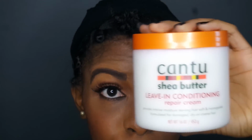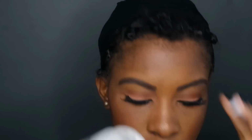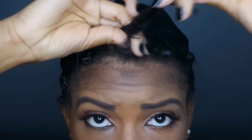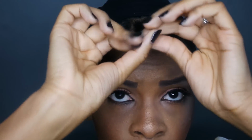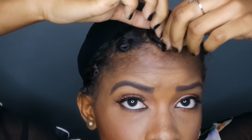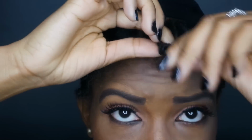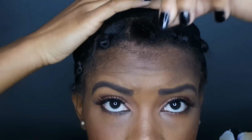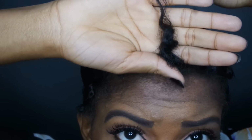I'm using a little bit of this Cantu leave-in conditioner, and I'm just going to apply it to my hair. Then I'm going to start twisting it. Then I'm going to wrap it around like so. I'm really bad at explaining stuff, so sorry about that. But you just take a section of your hair, twist it, and then wrap it around itself and leave it overnight, and it should turn out something like this.